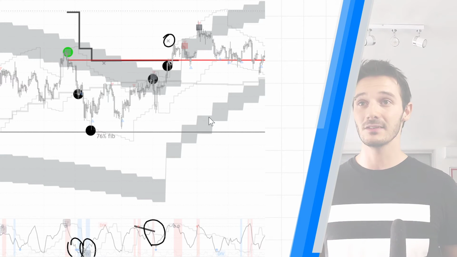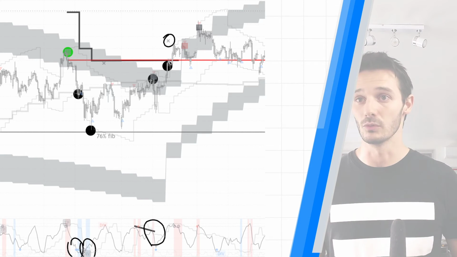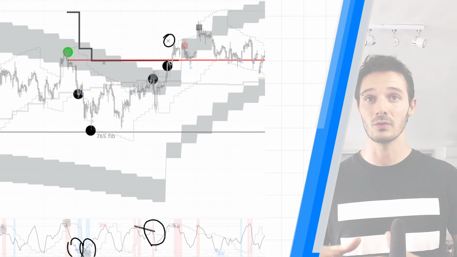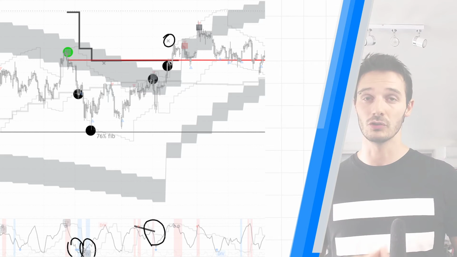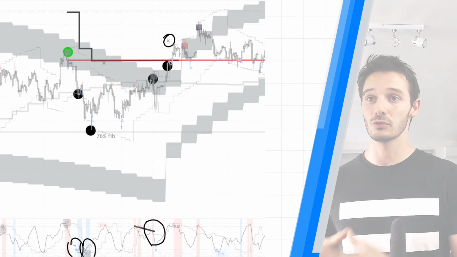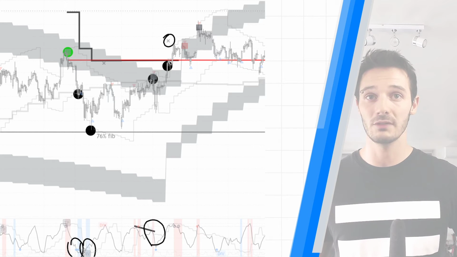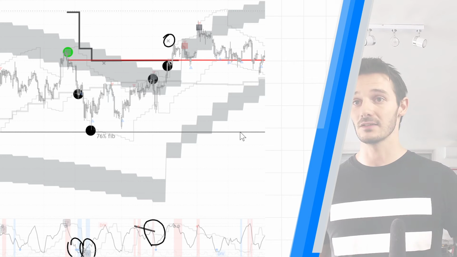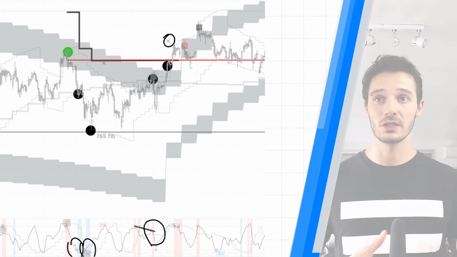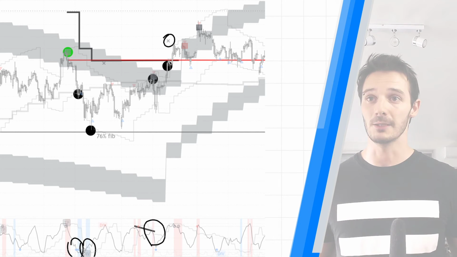And how do I know that? Just because I used some simple rules, always the same. In here, I know that the range changed its structure from a bearish range potential to a neutral range. I still have 25% profit taking in the pocket, and I'm out at break even for the rest, which means I was wrong with the range in context, but I still made a little bit of money.